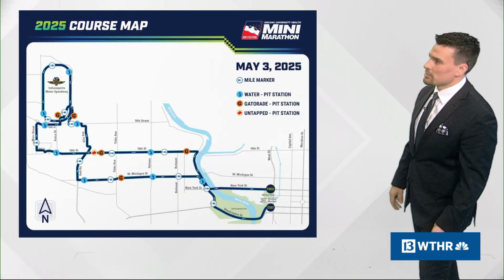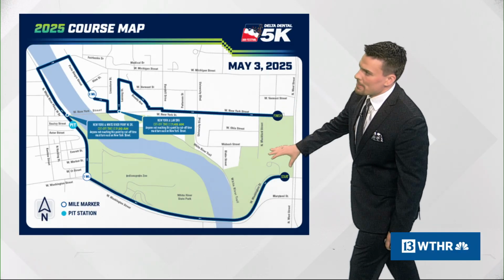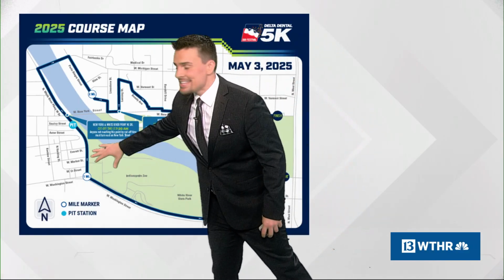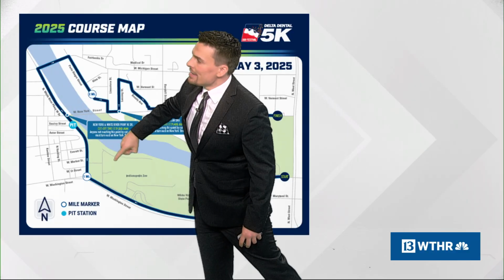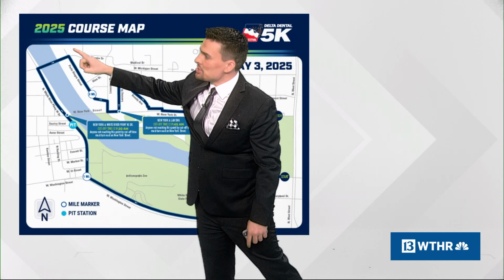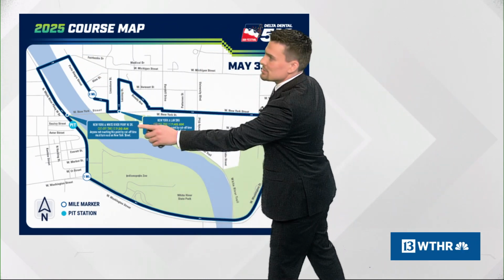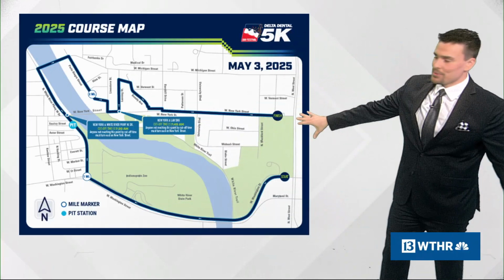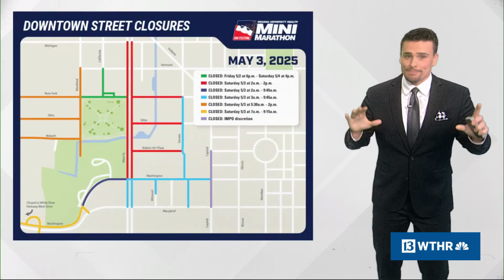For the Delta Dental 5K, it's very similar for part of the start. I want to show you the map of what we're expecting for the 5K. We'll start just south, right by White River State Park, again on Washington Street. We'll cross the river and pass the Indianapolis Zoo. We'll take a right-hand turn going up the White River Parkway, and instead of continuing on towards Speedway, we'll cross the bridge there at Michigan Street. We'll come down past Eskenazi and get into the west side of the IU Indy campus. We'll go down New York Street and end at Military Park on the west side of downtown. So those are the course maps.